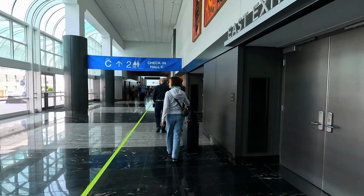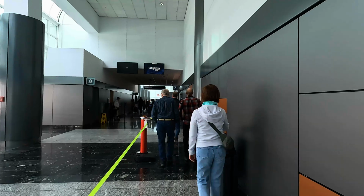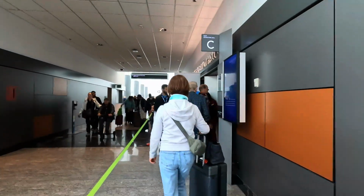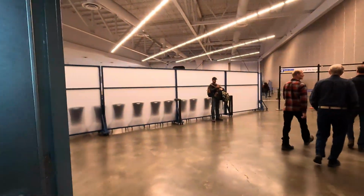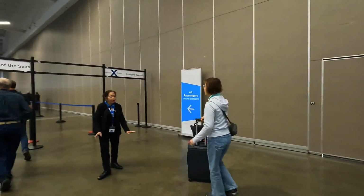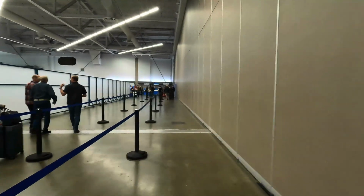So while we're walking, I always check in a bag so that if by some miracle or strange occurrence it did not make its way to my stateroom, I would be able to function without those items. Those items are mostly clothing for evening chic and extra shoes and that sort of thing. So the bag I keep with me is all my essentials, my CPAP, change of clothes, hygiene, medications, insulins, all that stuff. We're Celebrity, and we're going to go down this way. We're going to start the check-in process.